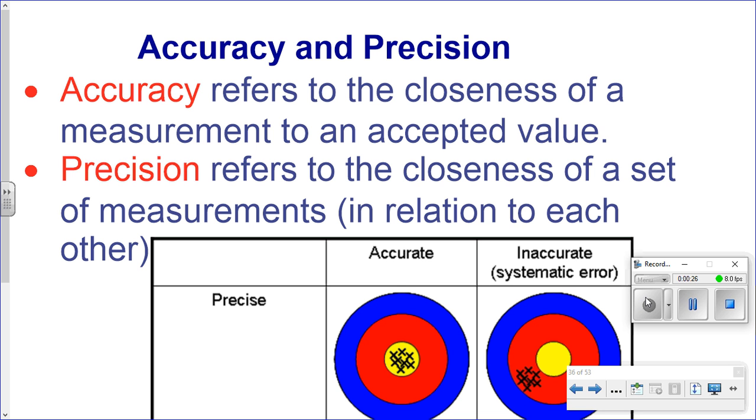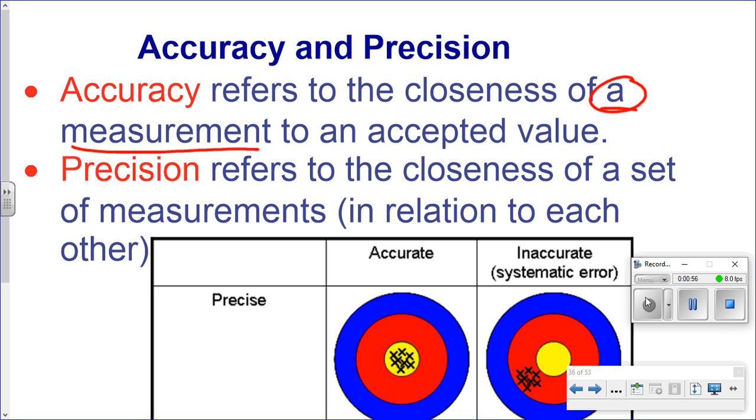Actually, when we take a look at this a little closer, accuracy refers to the closeness of a measurement. That's singular, okay? Let's say we're going to throw darts at a dartboard. If we take one dart and we hit the bullseye on our first shot and our goal was to hit the bullseye, then that is an accurate dart. Notice I'm talking about just one thing, a singular thing, okay? So let's take that dart down. Let's throw it again. Let's say we missed the board completely. That is an inaccurate dart, okay?